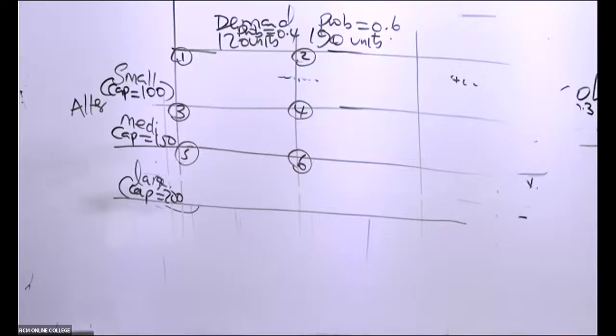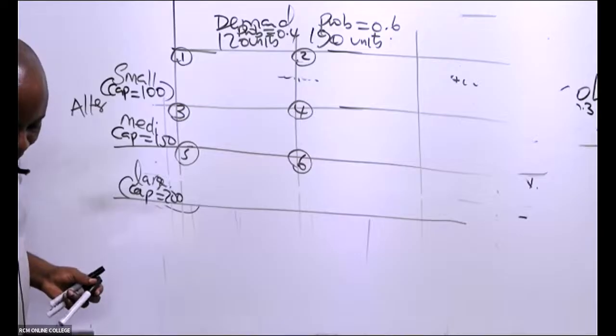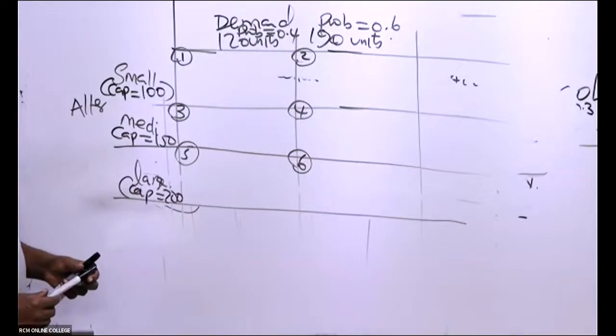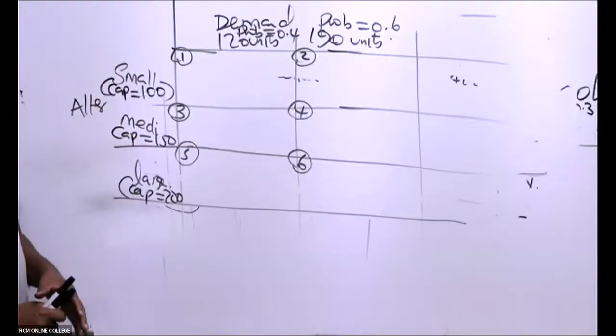Now, as I wait for you to draw, we have 2 variable costs. We have 2 variable costs. Farida, are you able to see the board now? Farida, are you able to see the board now? Farida, are you able to see the board now? Are you able to see the board?